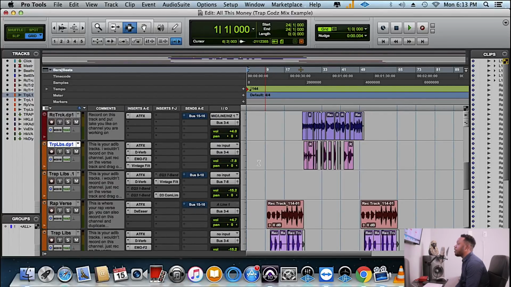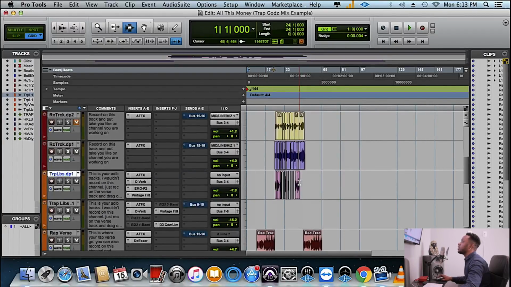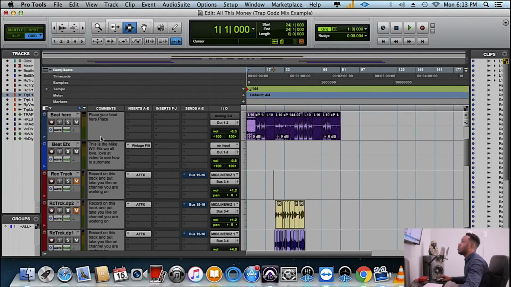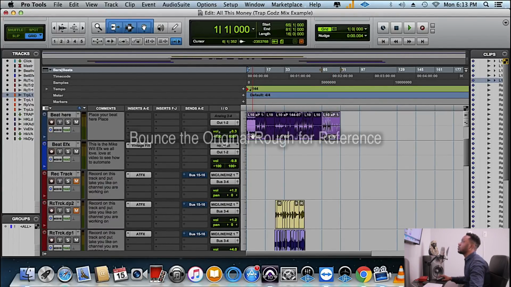So the first thing when you start recording a record or mixing from the template is that you want to be mindful. You want to go through the same process as mixing a regular record, where you want to see the direction. So by playing it, you get a good idea. So what I'm going to do is, I'm actually going to bounce this out.